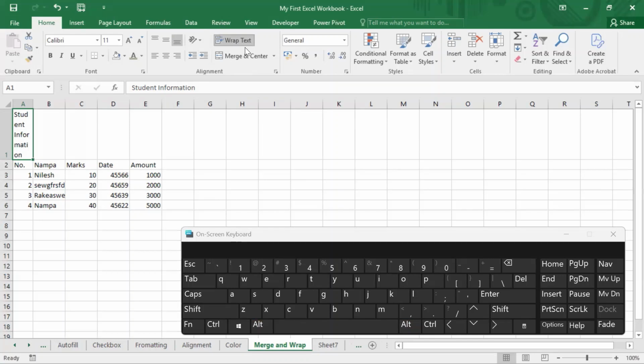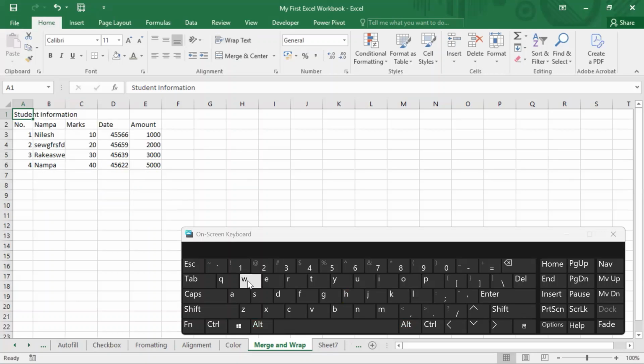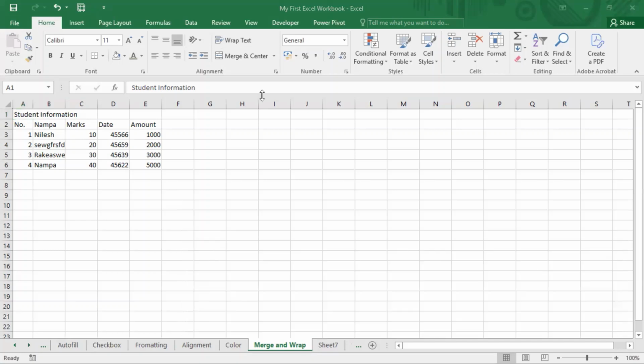Again, if you have to unwrap the text, you do the same thing: Alt H, W, and the text would be unwrapped. See this? So this is the way in which you can wrap or unwrap the text.